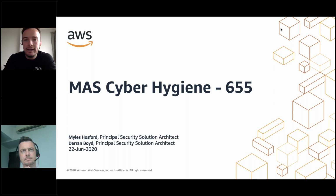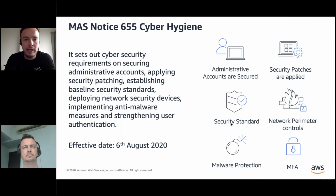Today we're going to be looking at the MAS Cyber Hygiene Notice, and in terms of where that fits from a regulatory perspective, I just want to take one or two minutes to point out some other regulations and guidelines that you are probably considering in a broader strategy if you are regulated by the MAS. The first one would be the outsourcing guidelines from the MAS, which were recently updated in 2016. The outsourcing guidelines are really around ensuring that you have a proper framework in place when you outsource part of your business operations, particularly the use of cloud, to service providers like AWS, and making sure that you have a proper contractual framework in place and that you are exercising good risk management.